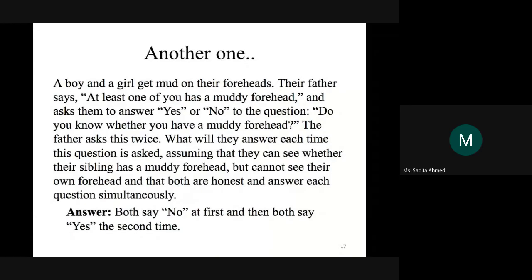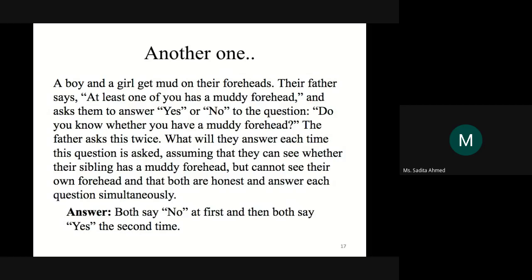It means that I must have a muddy forehead. Because if I did not have a muddy forehead, by seeing that I have a clear forehead and also by listening that at least one has a muddy forehead, the girl would have thought what? Okay, he does not have a muddy forehead. At least one has to have. So among the two of us, if he does not have it, it must be me. And then from that, she could have deduced that, okay, I know that I have a muddy forehead. So the answer is yes. She would have said that if I had a muddy forehead. But she answered no. What must that mean? It must mean that I have a muddy forehead.